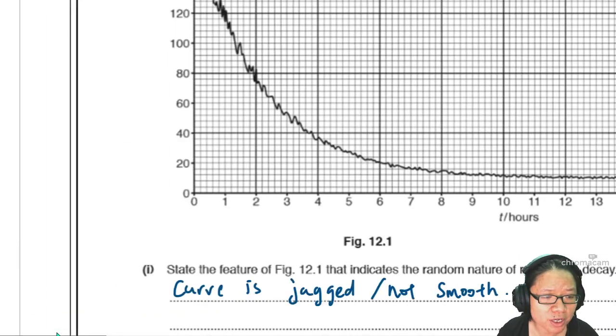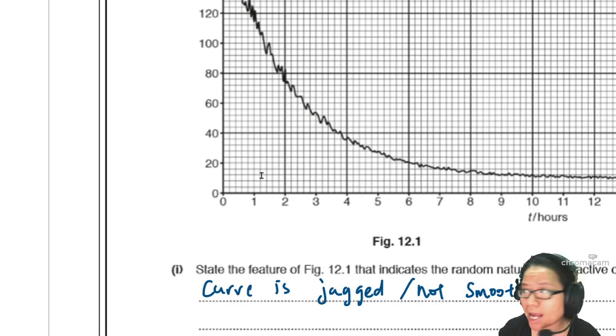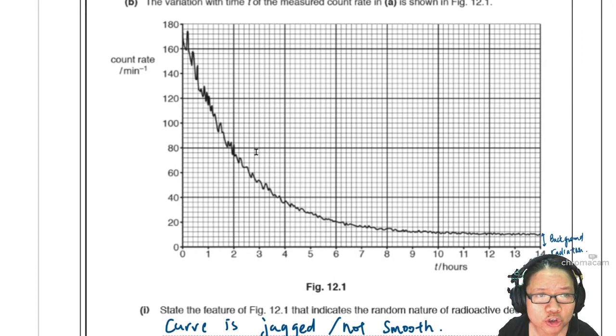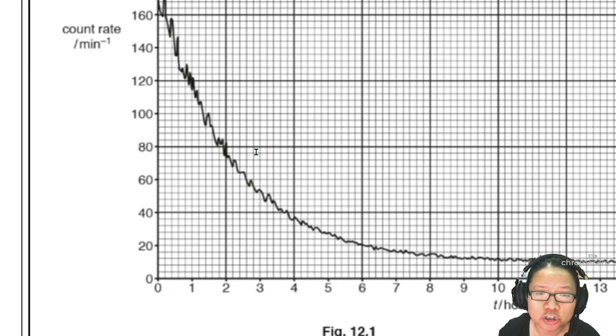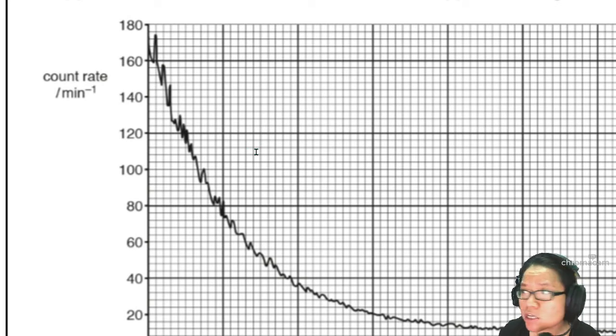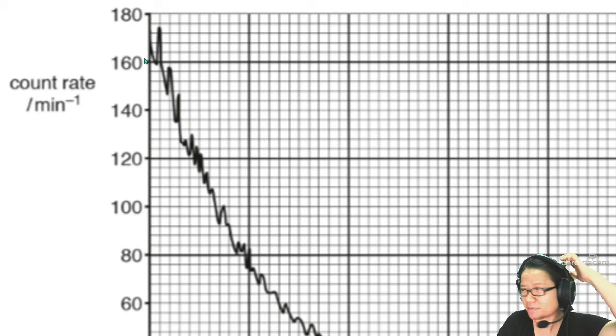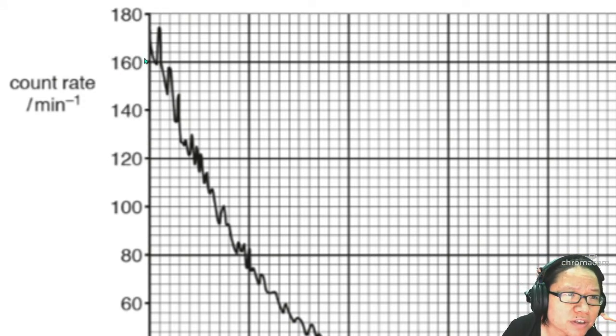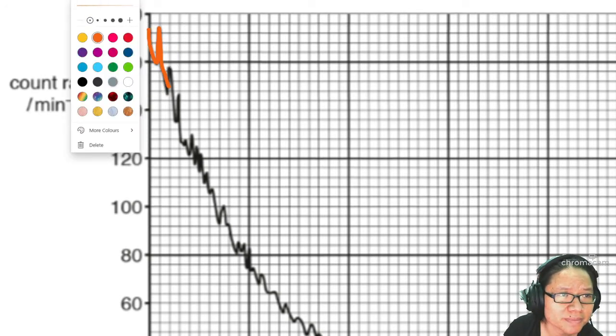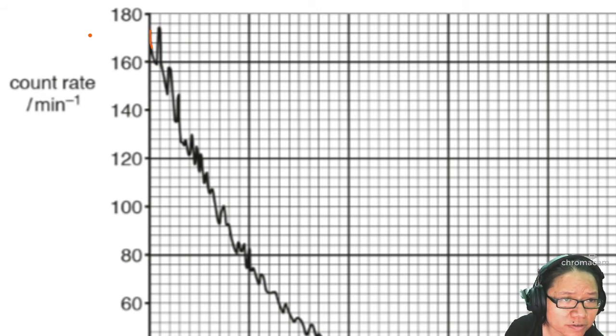Okay, so in terms of count rates, 2.5 boxes is 10. All right, so we have to shift the graph down by 10 or shift all the readings down by 10. Okay, so if I'm going to zoom in here a bit and look at the initial reading, it kind of looks like 170. So if you look at this curve here, this part of the curve, right? It kind of looks like, okay, maybe you can't see blue, give it a sec, orange. It kind of looks like this part of the curve. This part looks close to, I mean, it's hard to tell, but it kind of looks like 170.